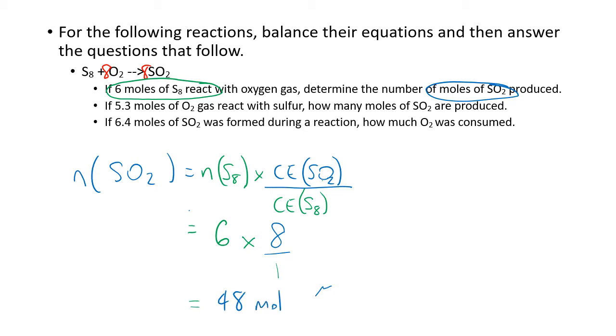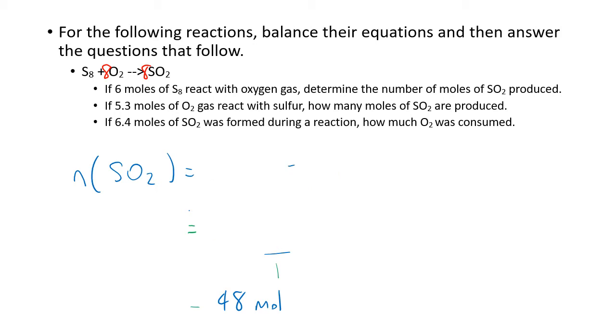Okay, so that's how that one works. Let's go do the next one. Let's just erase everything except for that balanced equation. Oh no, I'm going to get bored of changing colors, so I'm just going to do this all in black. All right, so what's our known? What's our unknown? Our known is our oxygen. What's our unknown? It's the SO2.